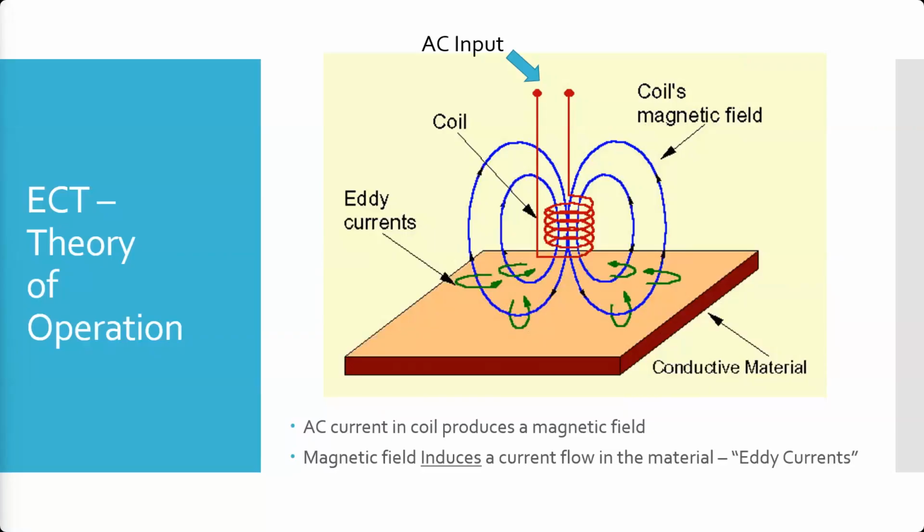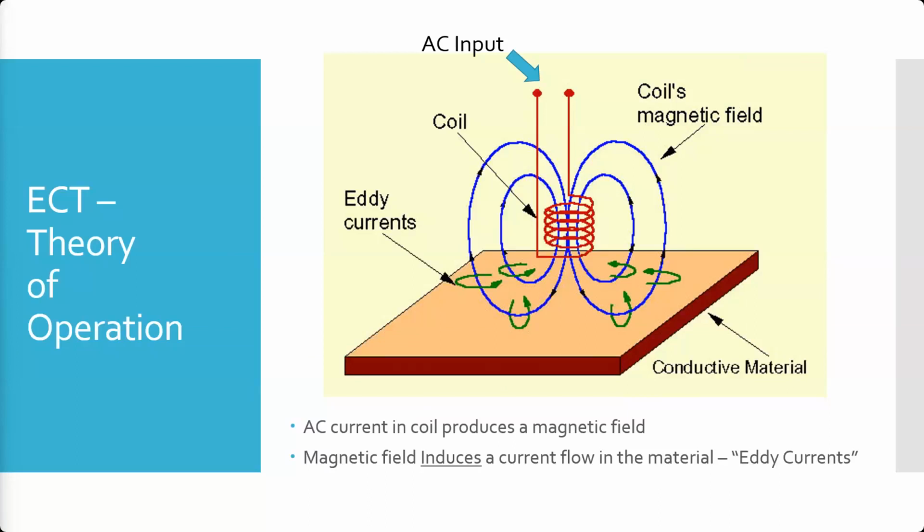So here's a visual of what's happening with eddy current testing when we do that. Here is that AC input on a coil right here, and that's producing that coil's magnetic field, and it's going to interact with that conductive part, and then you can see the eddy currents forming in the conductive part. Okay, so that's where the term eddy current comes from. This is the coil, kind of the induction side of it, inducing currents in the part.